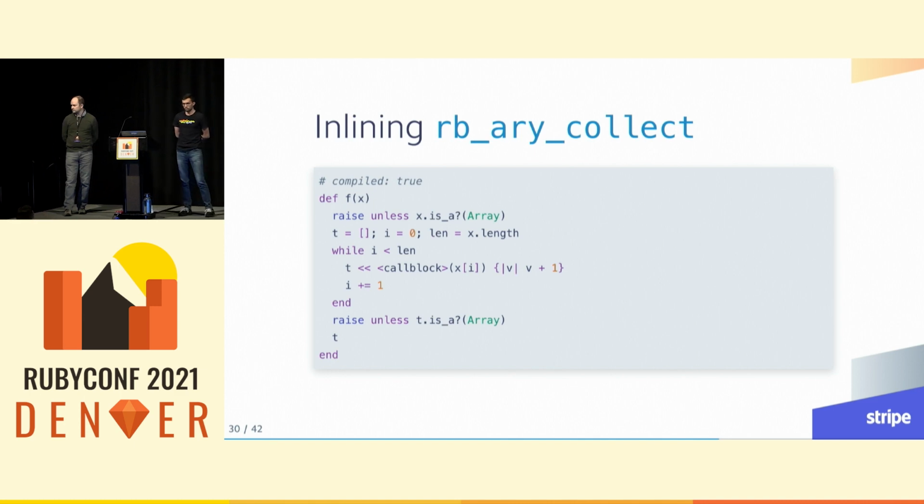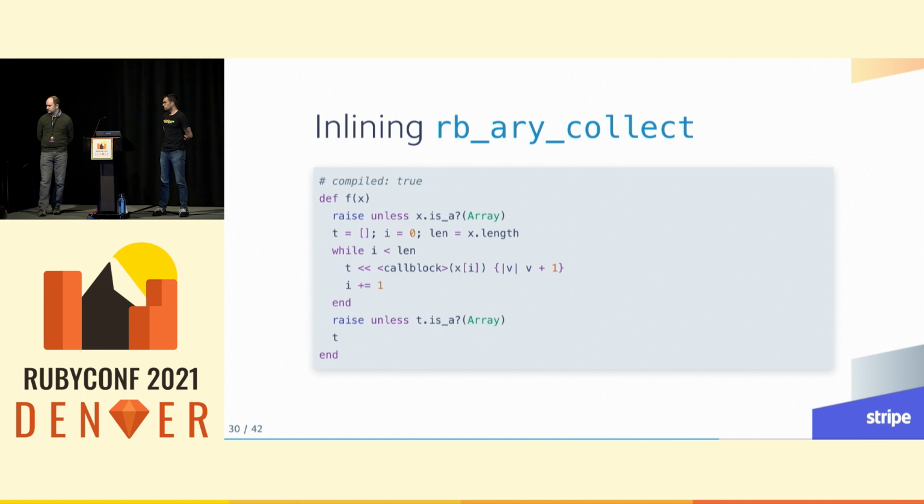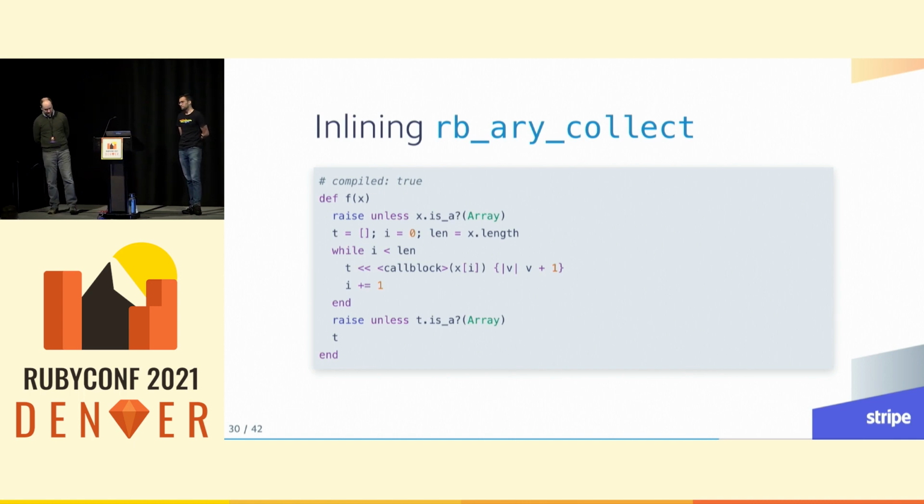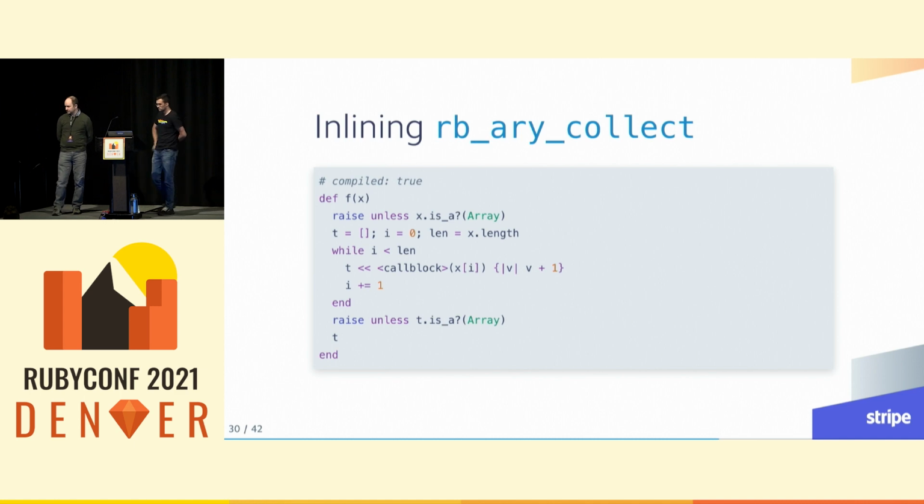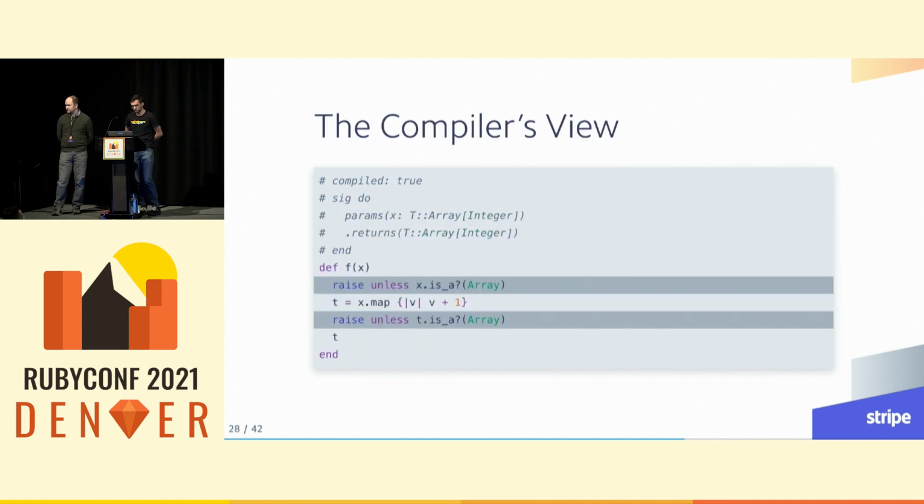Okay, another question from Discord, again from Aaron Patterson. So you showed that you're inserting type checks at the beginning and the end of the functions. Is the Sorbet compiler responsible for removing that final type check, or are you leaving that up to LLVM to do? So we actually do leave that up to LLVM. We have a symbolic implementation of all of those so that LLVM will coalesce them as much as possible. And then it's able to tell when they're redundant.